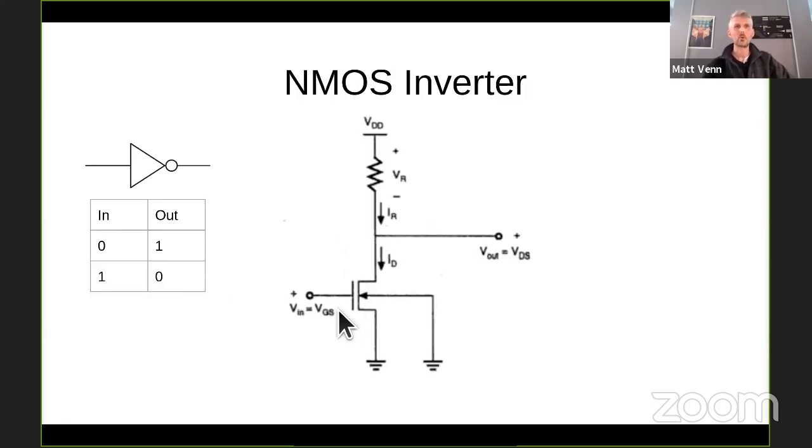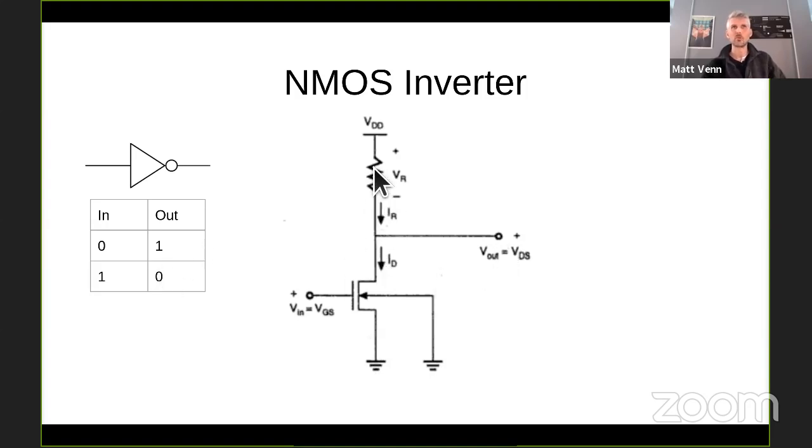So let's have a look at how we could use a MOSFET to build one of the most basic structures of digital electronics, an inverter. If you're just drawing it out on paper, you draw it like this. We have a simple truth table. If you've got an in of 0, the out is 1. So let's have a look at that. If the gate of the MOSFET is 0, it's not turned on. This is an NMOS. So if this is not turned on, then the pull-up resistor here pulls this to be high, so we get the output high. If we turn on the input, now this starts conducting, so it shorts this to ground, and then the output becomes low.